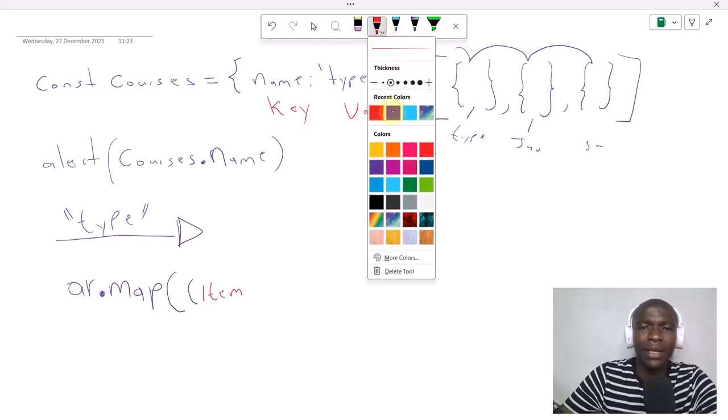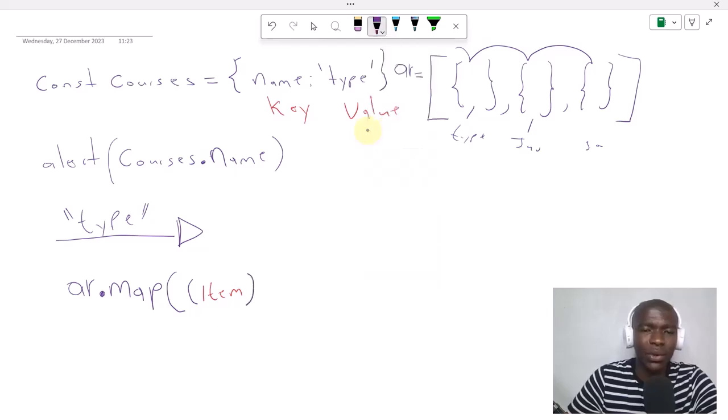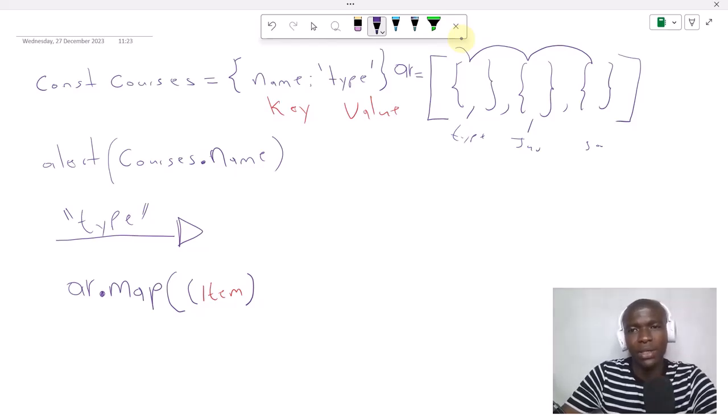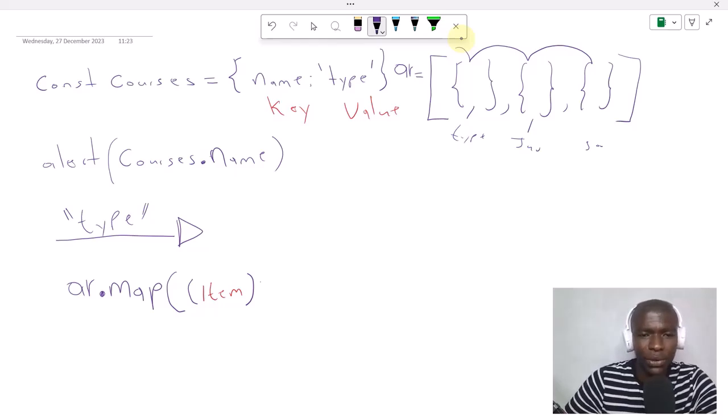What an item is, that means this item is going to be each object. Remember, this is an array of object, so it's like we are looping. We're going to get in this position and receive this object as an item. In the next iteration, we're going to receive this object as an item. Next iteration, this object as an item. Please bear with me. This is going to be very important in the future as we get into TypeScript in React. If it feels slow, bear with me. You will thank me later. So let's continue.